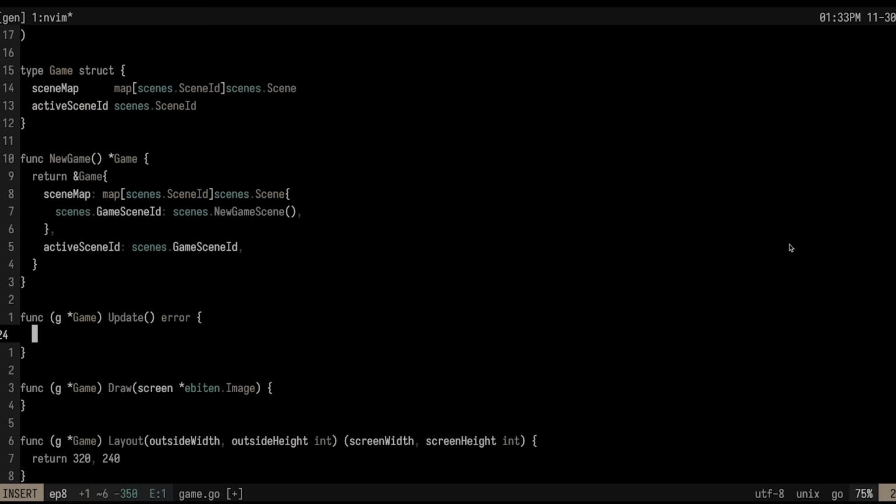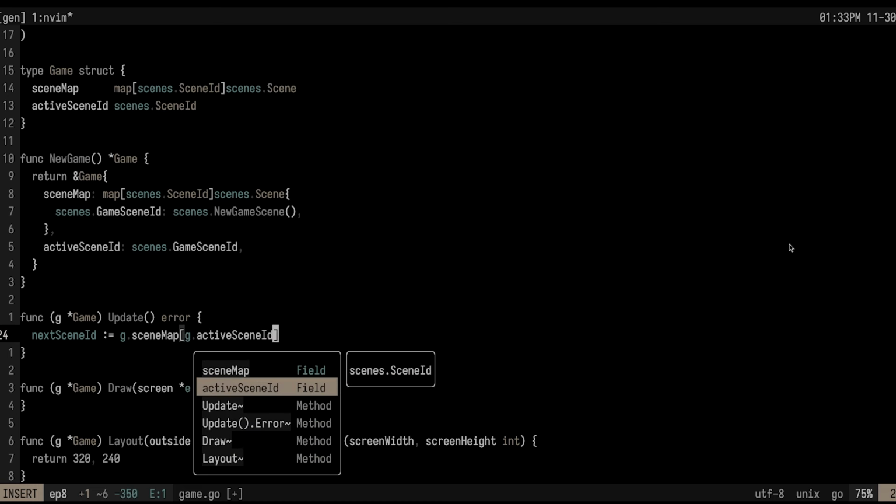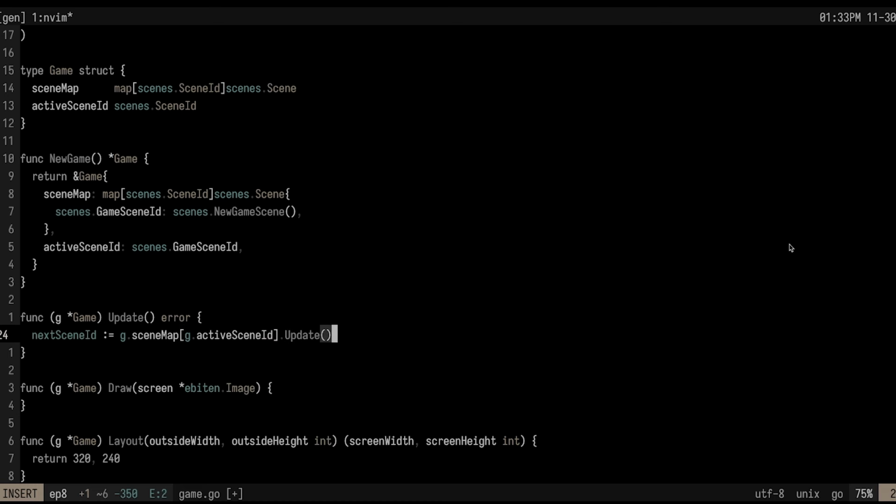Then instead of doing all of our update logic directly inside of the update method of the game struct, we will just do this little bit of code, which is next scene ID equals g.sceneMap at g.activeSceneID.Update.